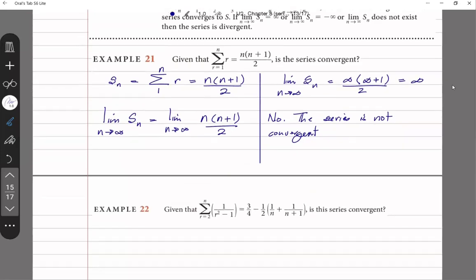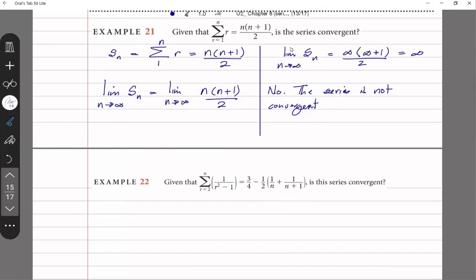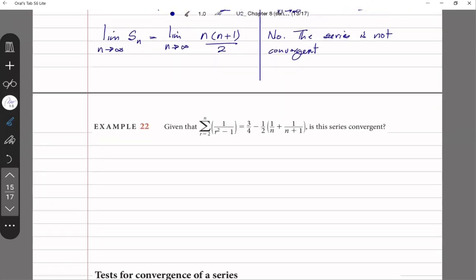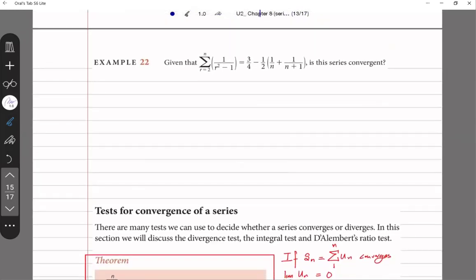All right, so we can have a look at example 22. Example 22 says, given the sum of the first n minus 1 terms, because apparently this is from r equals 1. I'm wondering if that impacts it in any way. Well, it is not like we're using a formula where the formula has to start from when r is equal to 1. So I'm guessing it is okay.